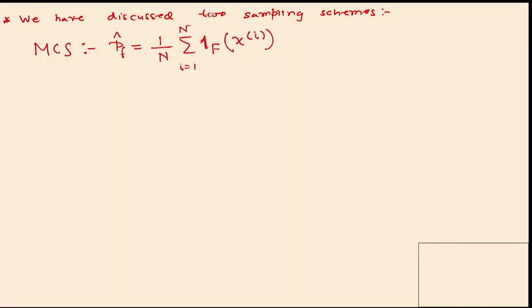Again, previously I was writing xi in the subscript, but in books, as I told last time also, when it is sample number, it generally goes to the superscript, and it is generally inside a bracket, to be more specific. When it is variable number, first variable, second variable, third variable, then it comes to subscript. So to be more consistent, I changed it in the last lecture, right?